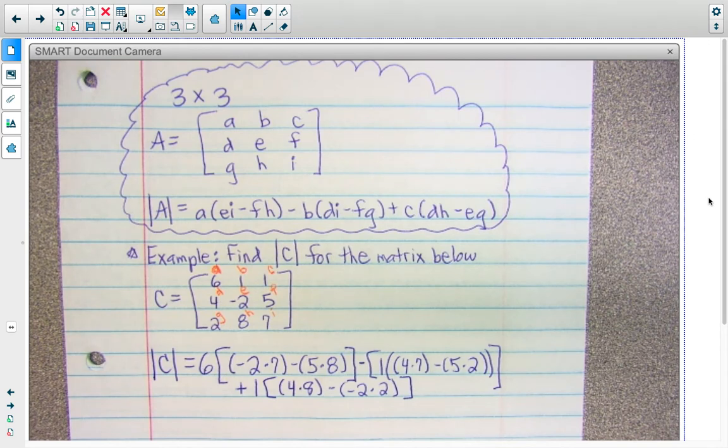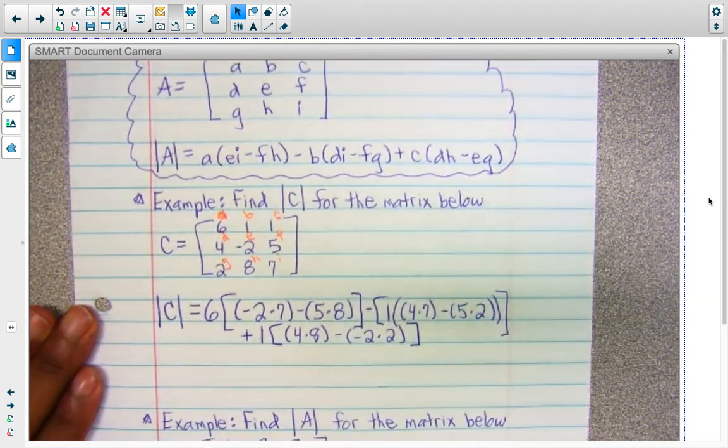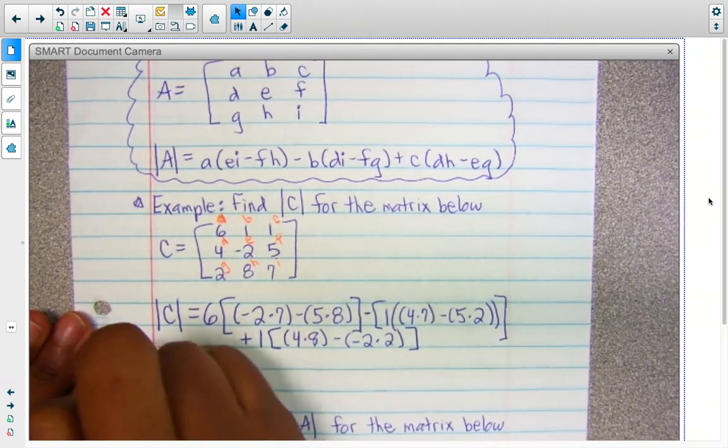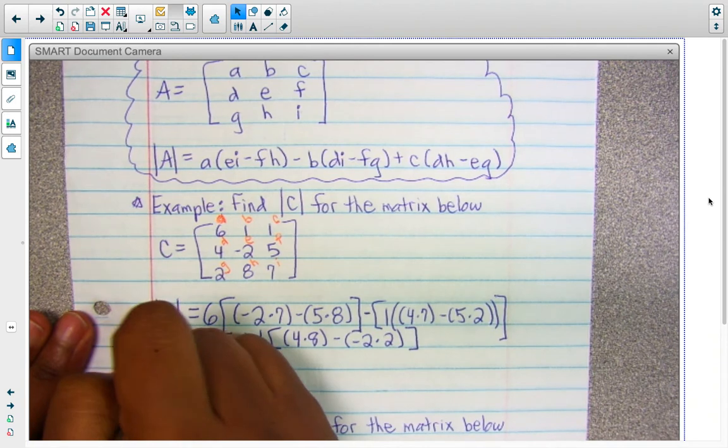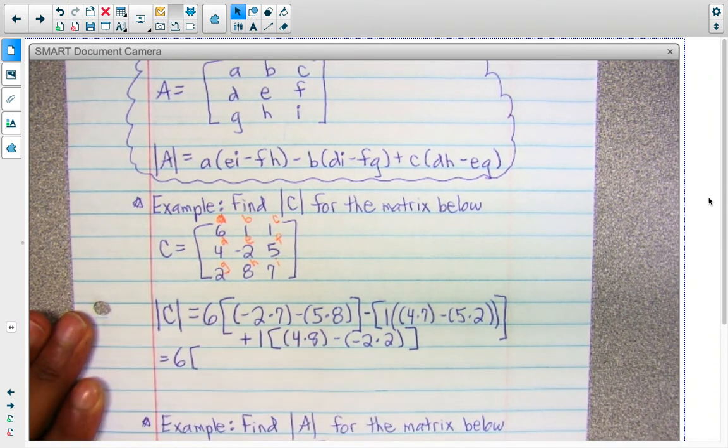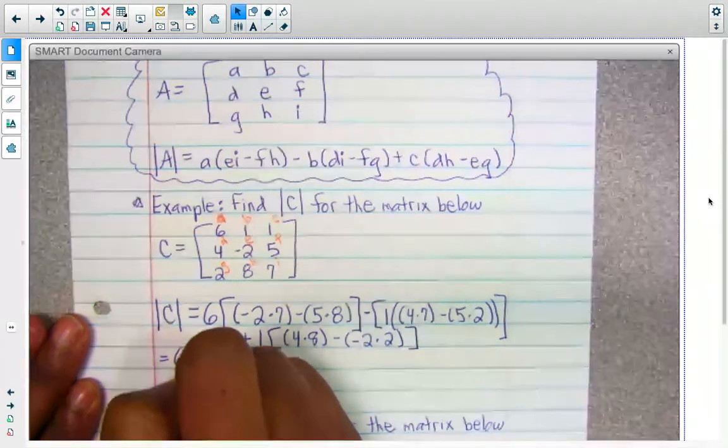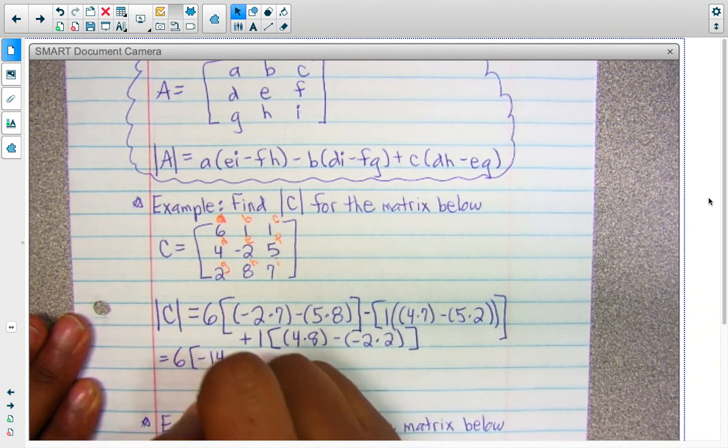Now from here, absolutely, I would use my calculator. You could go down and break it up into one more additional step, like if you wanted to go ahead and just say that this was -14, and I will write that out for you so that you know what I mean when I say that. So if one more additional step before you use the calculator, if you wanted to break it down a little bit more and say that this was -14 and this was 40.